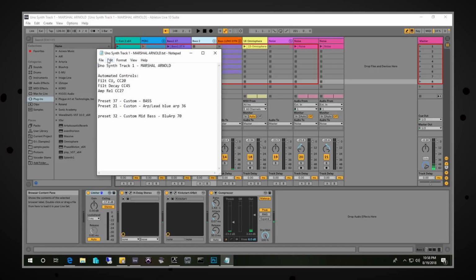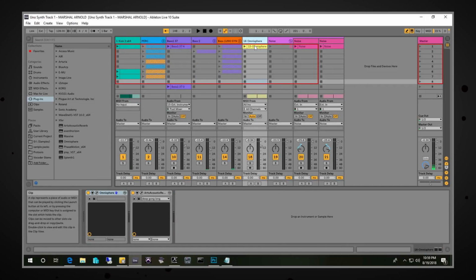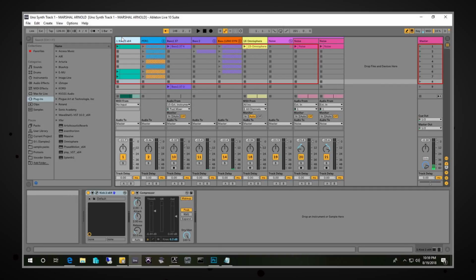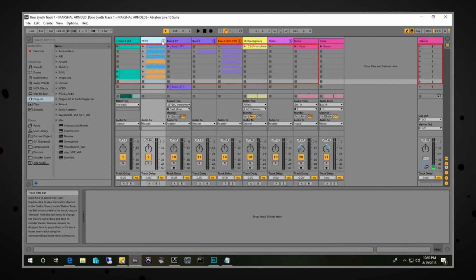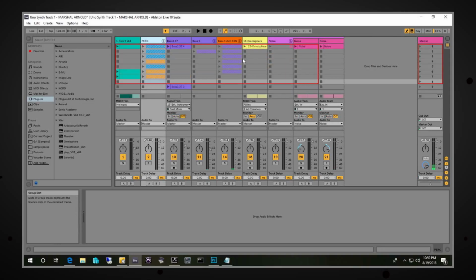There's one more as well that I'm using so far, and the CC controls are what I'm automating here: the filter cutoff, filter decay, and the amp release, excuse me, amp envelope. So that's about it. I am using a tiny bit of Omnisphere for background, just some ambience, and then of course Kick 2 for kicks, percussion, or samples that I've arranged some sequences for right now.